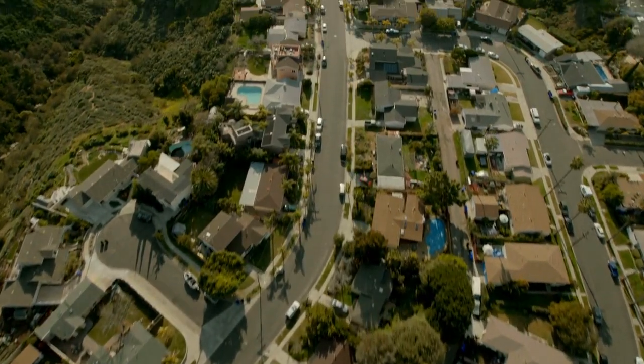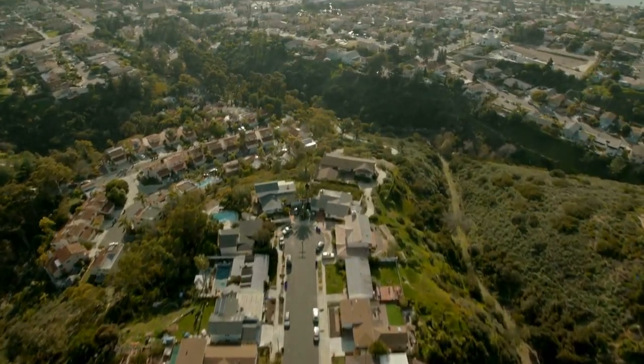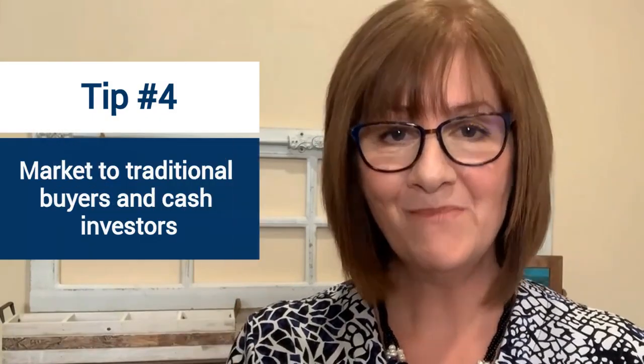Here in San Diego, the zoning of the property may allow for an accessory dwelling unit, and buyers really appreciate the flexibility of being able to put another home on the property. Sometimes the garage may be plumbed with a shower and a toilet — that's a value add. It's important to identify these features and properly market and highlight them, making them worthy of an investment by a home buyer or your cash investor.